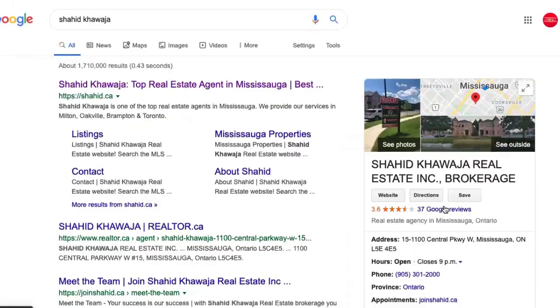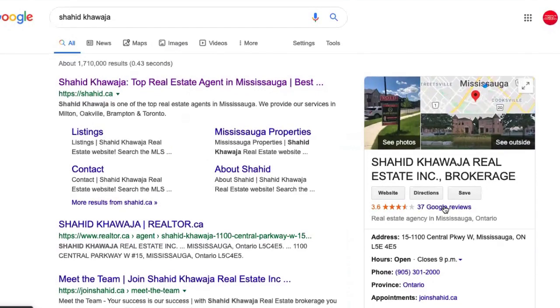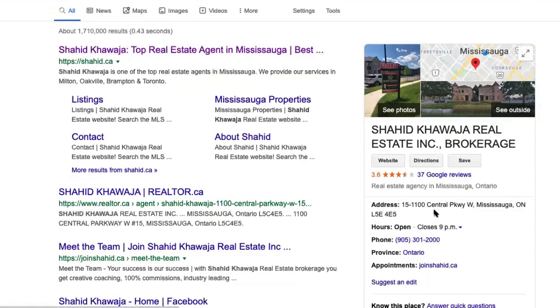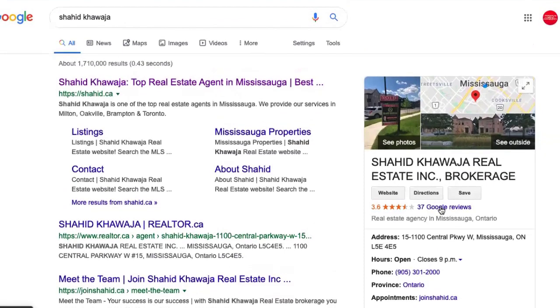So it is just from the real estate that you're getting, the exposure you're getting on the first page when somebody types in your name, this is extremely valuable as a real estate agent. If you didn't have this sort of exposure, yes, of course, you may show up on the top result, but you're missing that option to have photos, to have reviews right away, to have a quick button to call somebody. And I'm going to show you some of the statistics, but basically, Google My Business is really great for not only exposure, but also converting that exposure into leads.